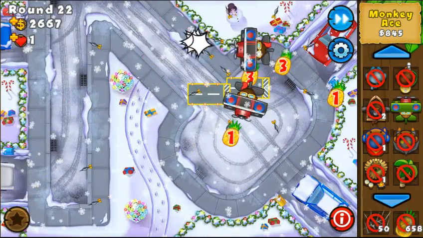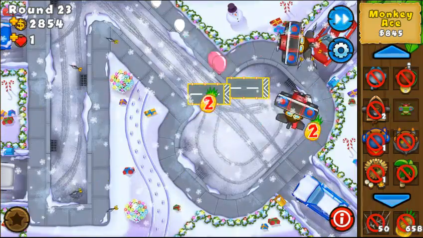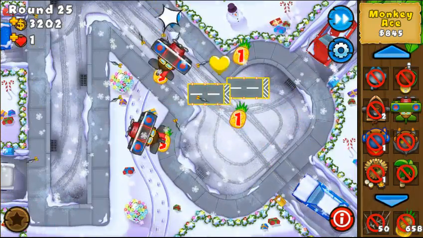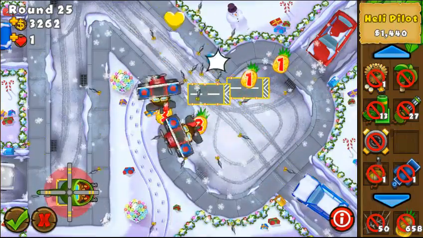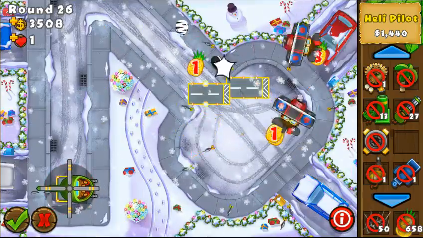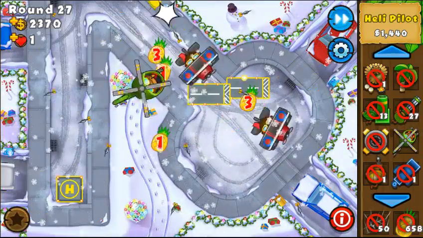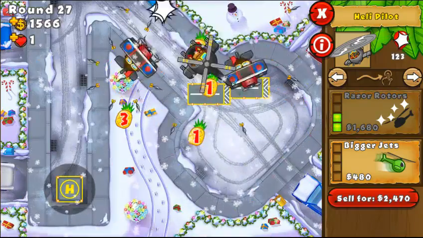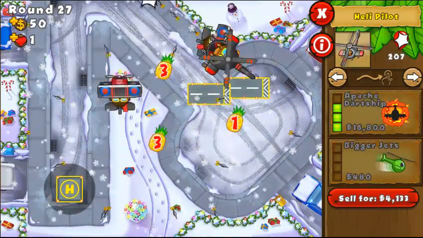That way, the specters are going to be further from the beginning of the track, and they're going to have more piercing. Helis can be placed anywhere, so I'll just place one here. I'll just place it there, and I'll get it to 0 for round 28. There we go.